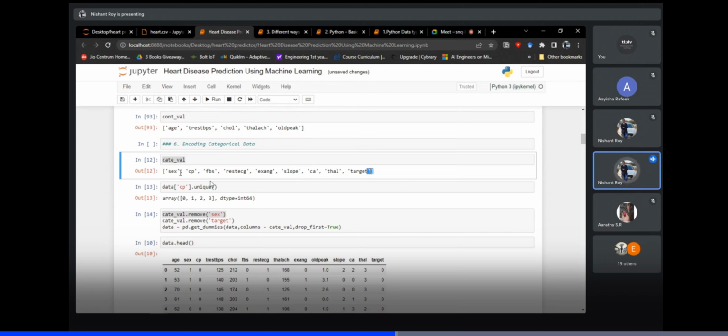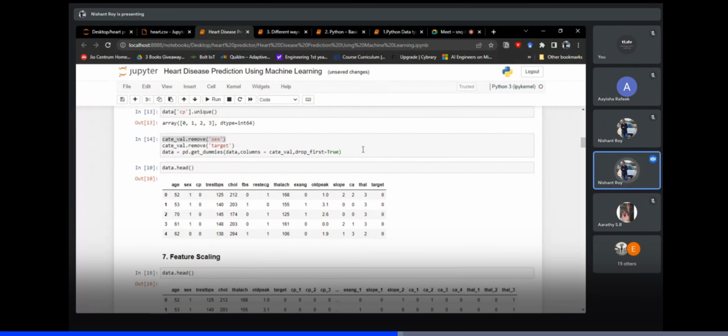What encoding does is it will convert the values like 0 1 2 3 into 0 1 0 0 and 0 0 1, like that. It will convert the values of the data set. What we call dummy variables, because we have created them to make it easy for the machine to understand.